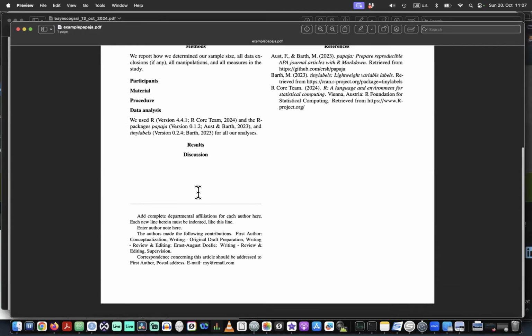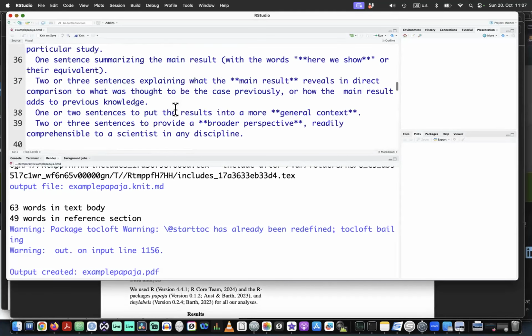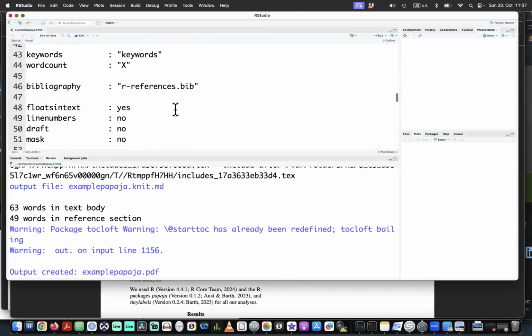And are there any figures in this? No, there are no figures here, but if I had figures, then the floats in text option, yes or no, would determine whether figures and tables show up in text or at the end of the main text of the paper.